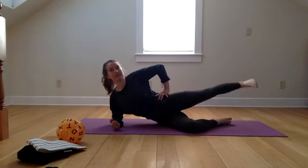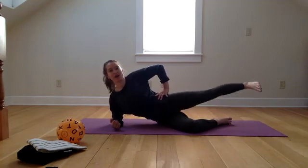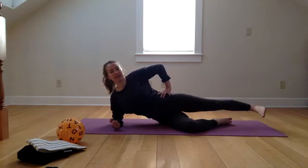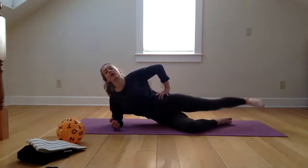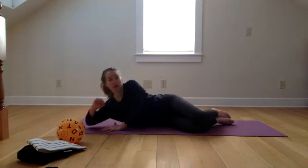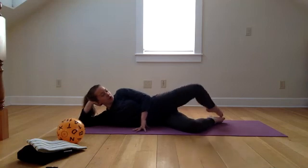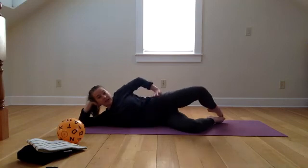Keep it slightly to the back. Make sure it hasn't drifted to the front. 4, 3, 2, 1. Oh my gosh. Okay, coming down to your popcorn position and clamshells, opening that top knee, just really solidifying that glute connection. Make sure your hips are staying nice and square here.